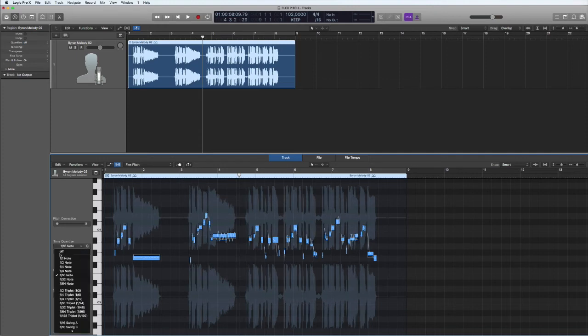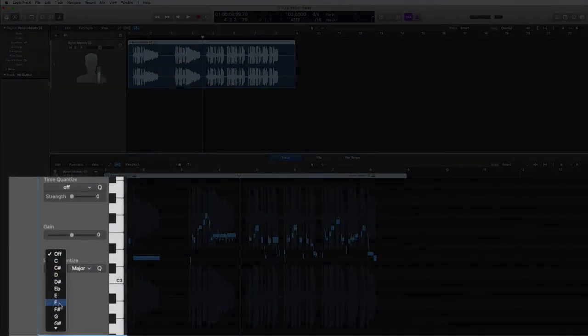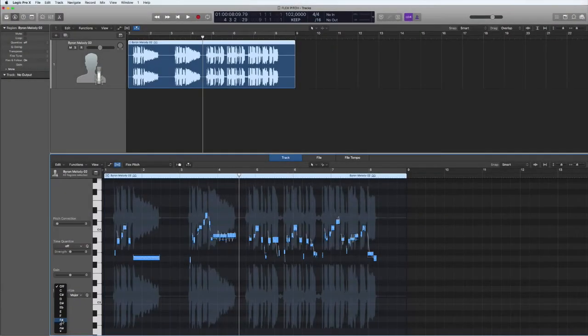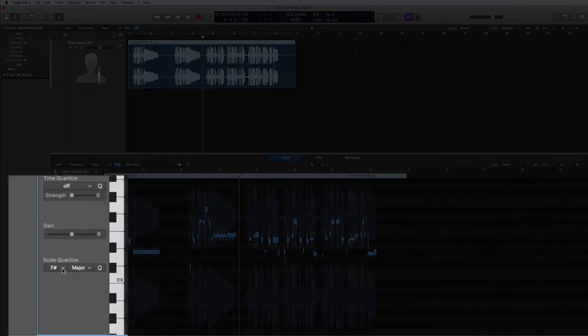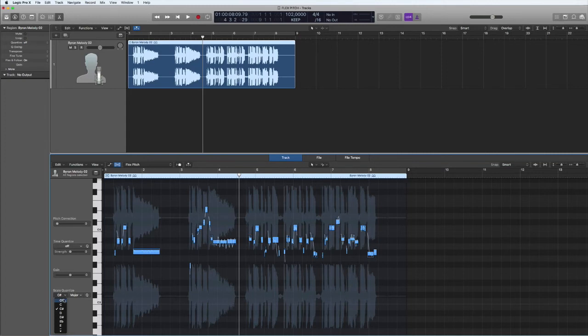So if we go down here, we can now choose the key that we want as well and change the key. So if I put in F sharp, it'll change, or maybe C sharp, then it'll change again, or C, like that. So that's great for doing auto-tune effects or other things like that. Or you can put it on a bass guitar or guitars or even keyboards, drum parts, effects, anything you want, really. I mean, it's just a really powerful tool.